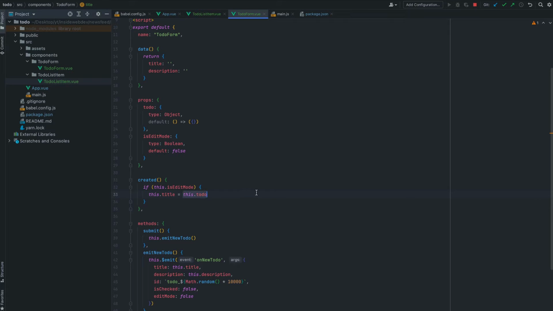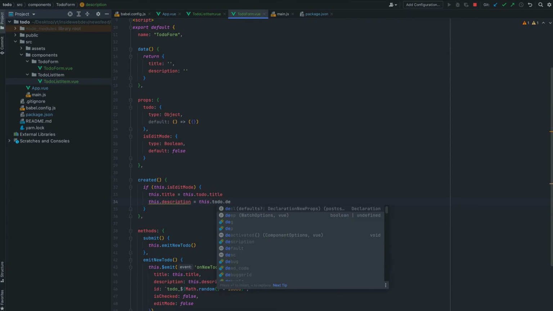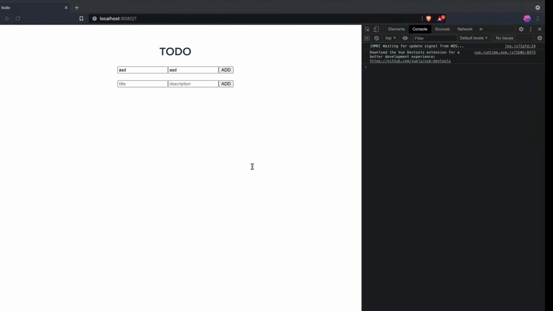And I remind you that's the one that we're passing down here as a prop. So let's just get the title, this.description equals this.todo.description. And with this, then here let's just return, and here we don't want to do anything else.